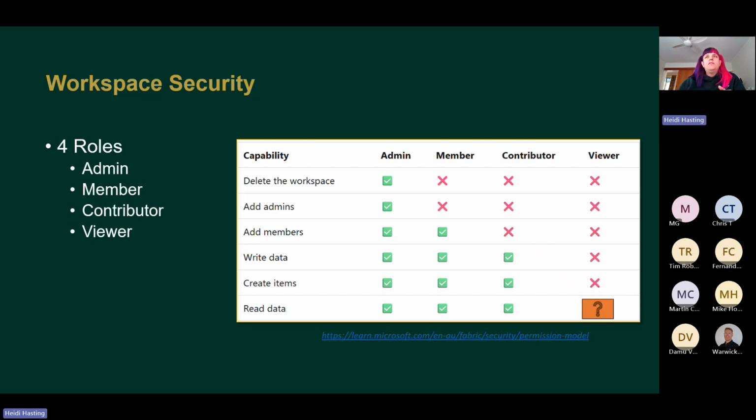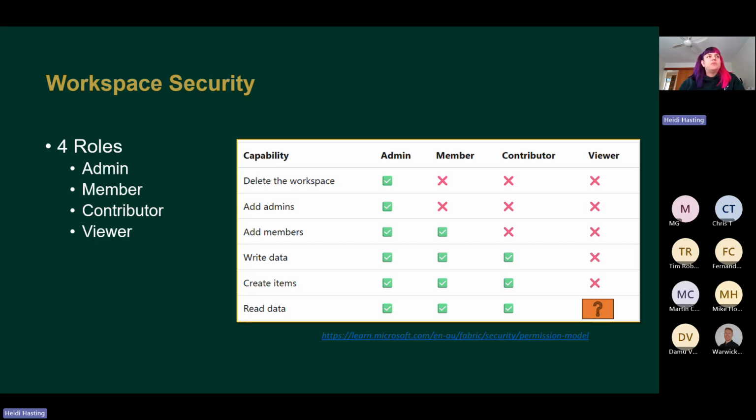But the thing to be aware of is they have read access from the perspective of the explorers, but not necessarily from the endpoints. So, for example, if you only had viewer at a workspace, what I noticed when I was testing this out is I had a user with viewer on a workspace. They go to the lakehouse in the Explorer, perfectly fine. They can see the tables, lovely. When they switch to the SQL endpoint and try to write a SQL query, they don't have access.